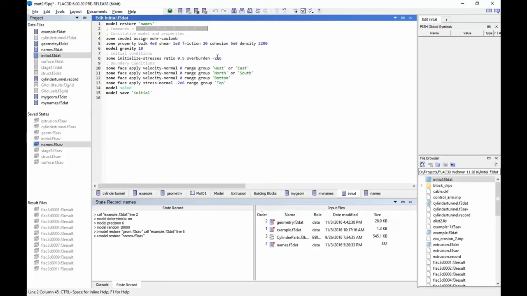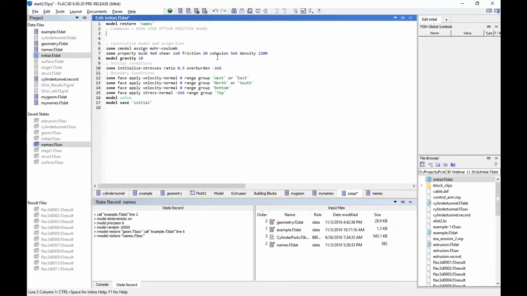What are you doing to it? So zone property, zone initialize stresses, zone face apply, and then what option are you using for that, what modifiers, and then what subset of those objects do you really want to operate on? The range is a filter that says pick some zones and not others.